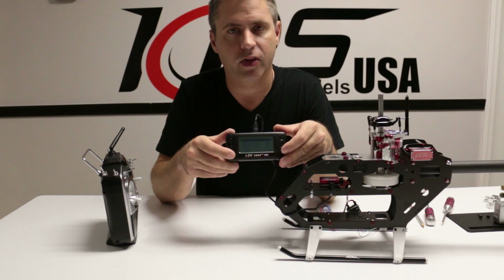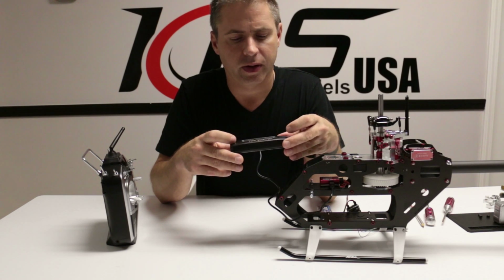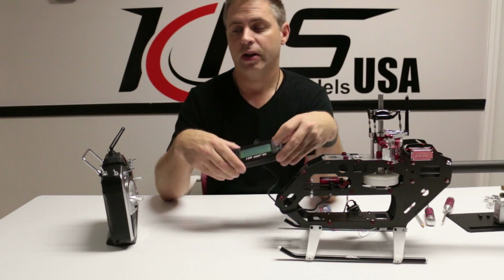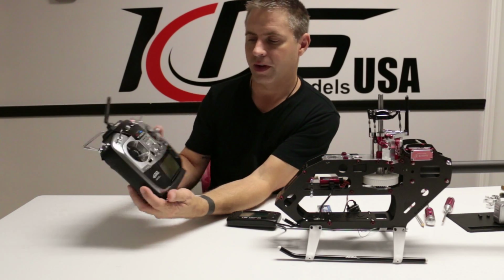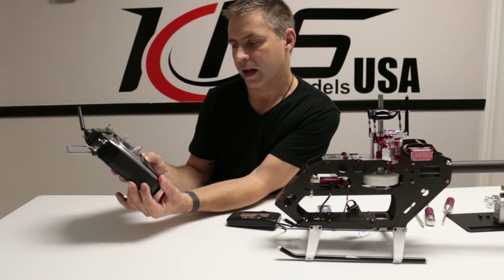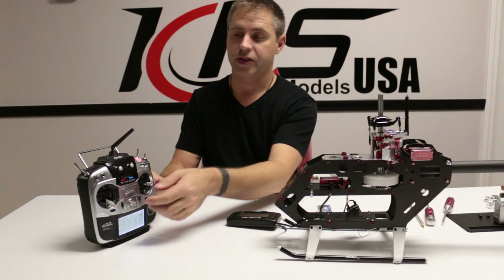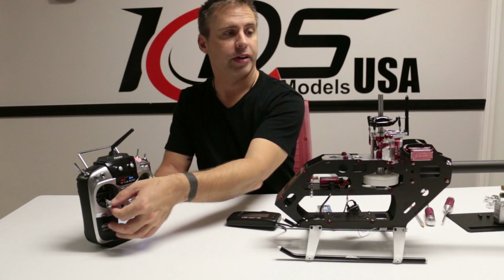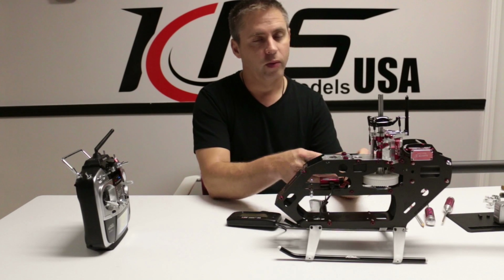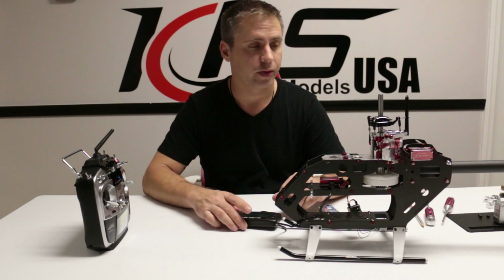Right now mine says normal. I am going to hit enter. Okay, and then I'm going to change it to reversed and hit enter. Then I'm going to go into my transmitter on the servo reversing menu under pitch, and I'm going to switch it from what it is currently. Okay, so everything should still be moving the correct direction, pitch up, pitch down, but when we plug it in and reinitialize it, now I should get just 1 bounce on the swash plate.